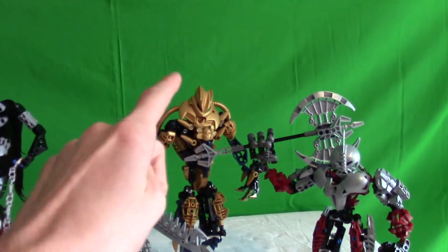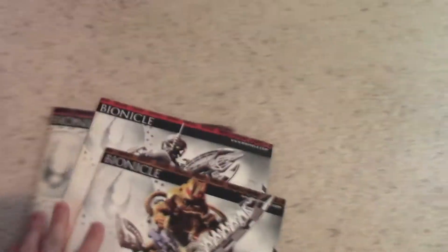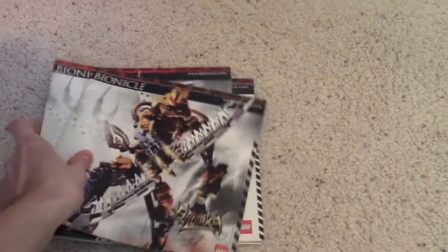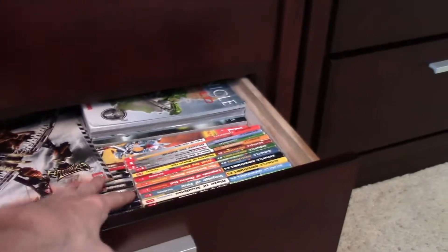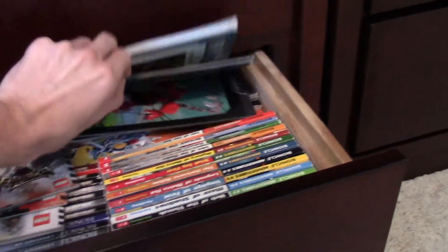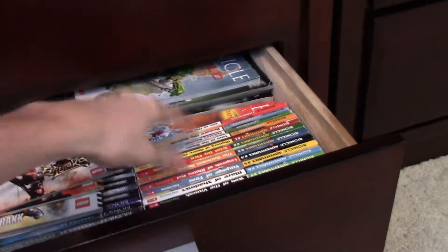I went back to my old instruction booklets and yes, I still have all three of them — all my original 2006 instruction booklets. I kept them all. This is actually my cover for all Bionicle books. I have everything in here — it's crazy that I still have all the Bionicle books, because sometimes I like to go back and read them.